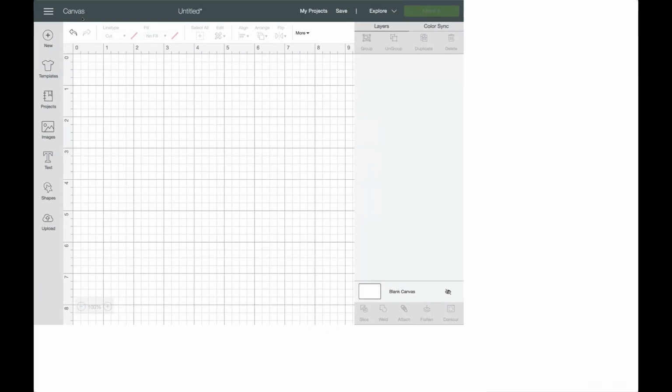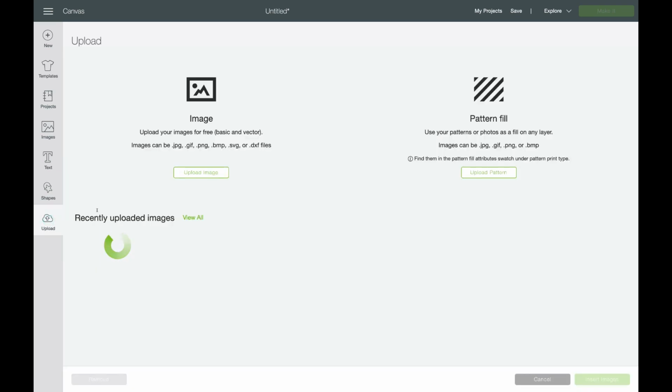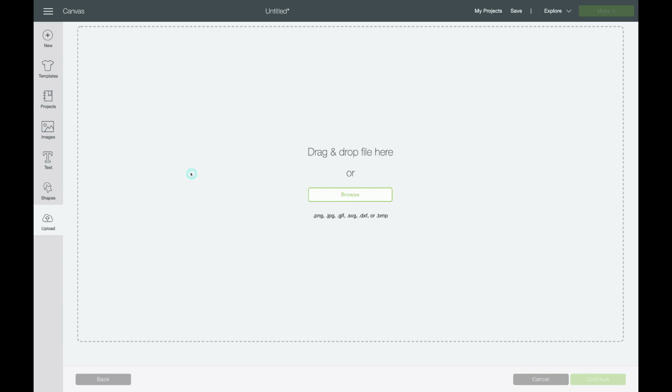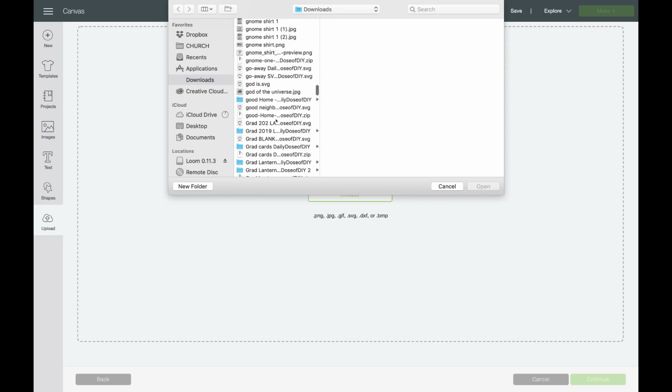However you get them unzipped, once we're ready to go to Design Space, you'll click that Upload button, Upload Image, and then you can either drag and drop in here, or you can click Browse and go grab the files. I will show you what it looks like in the file because there are 3.